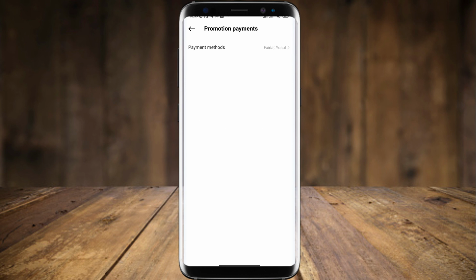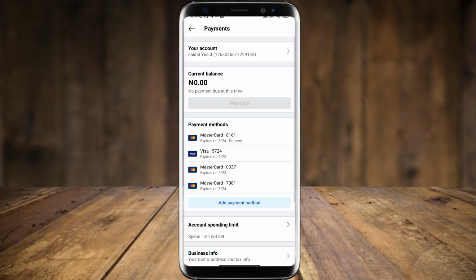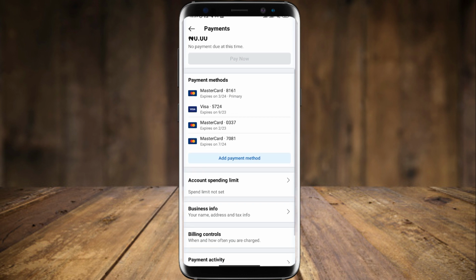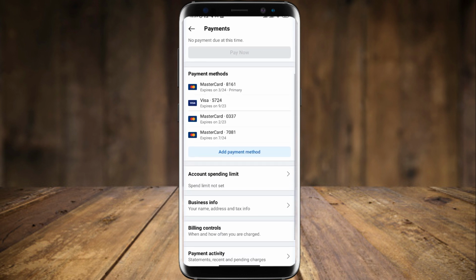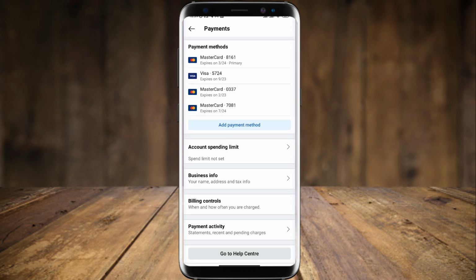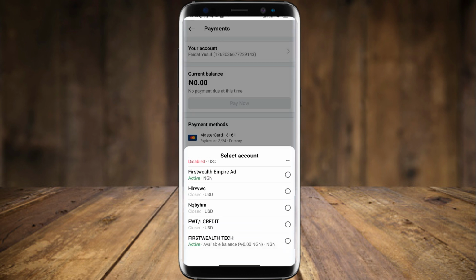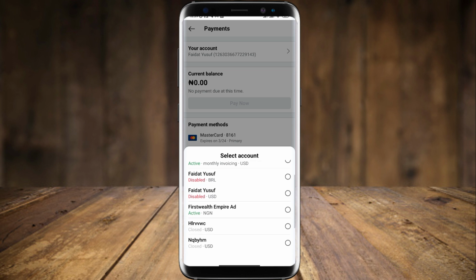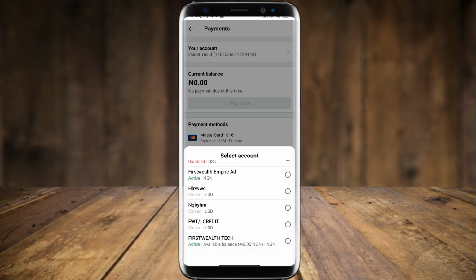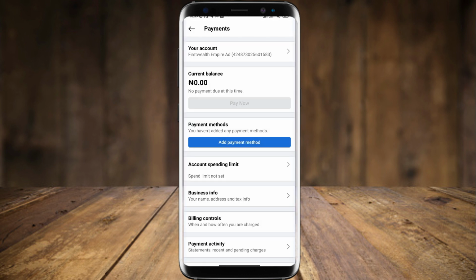When I click here, I go to this place, and here I can see the cards that are linked to my account, and I can also select different ad accounts that I want to use. I can decide to go with this one that is mainly the ad account for this page.